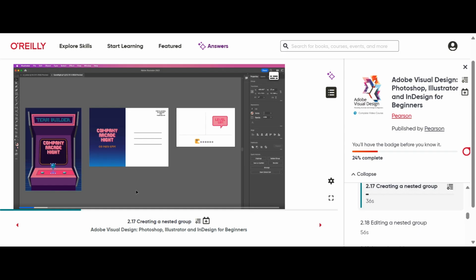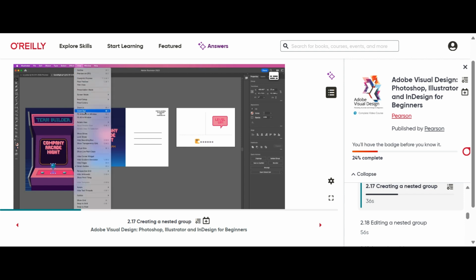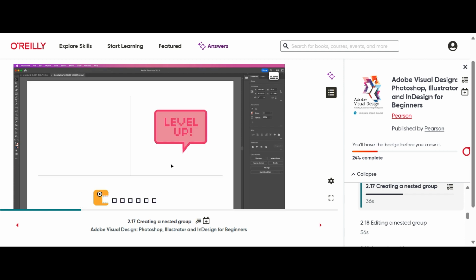Now you can actually nest content or nest groups within groups, and that's what we're going to do. We're going to create a nested group. So make sure that 3 pieces is still chosen from down here. Then choose View, Fit Artboard and Window. Click any of the white shapes next to the orange character, and you can see that these are grouped. Click the orange character over here, and that is also grouped together. Click the Group button over here in the Properties panel, and you've created what's called a nested group. Deselect by clicking somewhere or choosing Select, Deselect, and next you're going to edit the nested group.